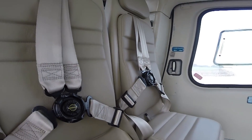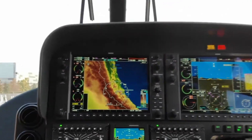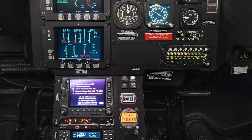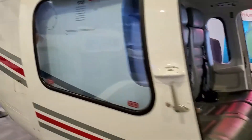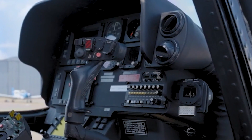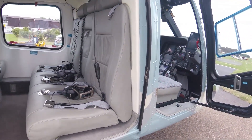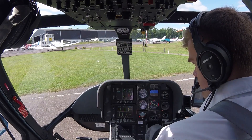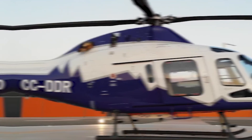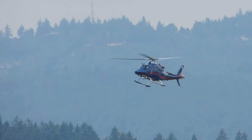For executive transport, the interior can be outfitted with high-end finishes, including polished wood, premium fabrics, and other luxury appointments that elevate the travel experience. Additional amenities can include climate control systems, enhanced in-flight entertainment options, and customized cabin lighting, all designed to create a more controlled and pleasant environment. On the technical front, the AW119 is equipped with a robust air conditioning system and advanced communication systems that allow for seamless connectivity, ensuring that both operational crew and passengers remain in constant communication. Safety is also addressed through its cabin design, with flame-retardant materials and emergency egress points intelligently positioned to enhance survivability in the unlikely event of an emergency.